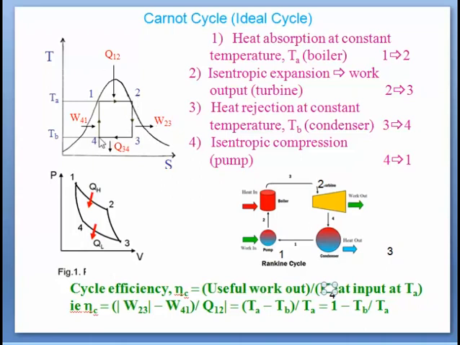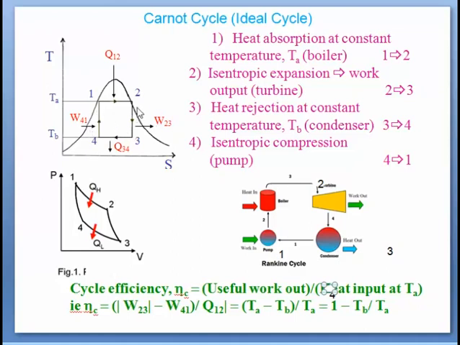Second problem is that the inlet condition of the pump here is a mixed phase, a mixture of liquid and vapor. So it is difficult to operate or handle a pump with mixed phase fluid, and compression or pumping of a water and vapor mixture is thermodynamically unstable. That will require a very large volume of compressor, which is not economically viable.